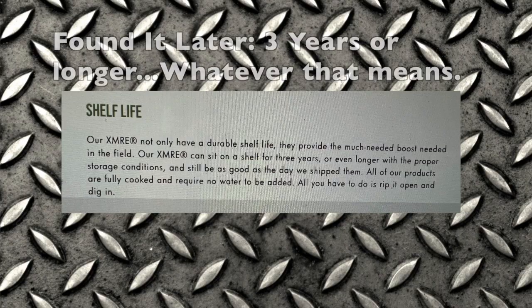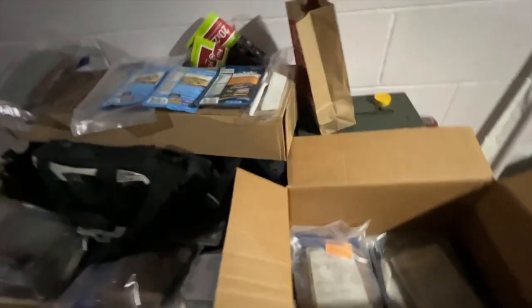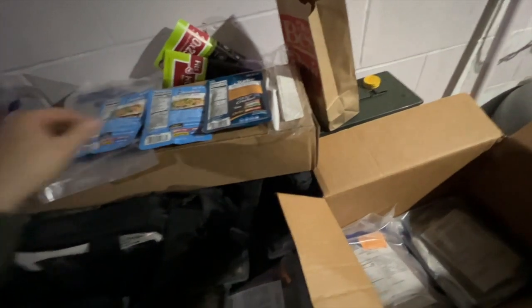I couldn't find any information on how long the shelf life of these were on any of the information that was on the website. I bought it from DVOR.com, which is I think a division of Optics Planet. And so I just got it and I was looking at it and it sort of rubs me the wrong way, I guess. So let me move this stuff here, try to break it down for you in some way that makes a little bit of sense.